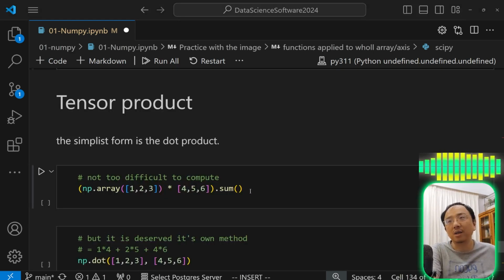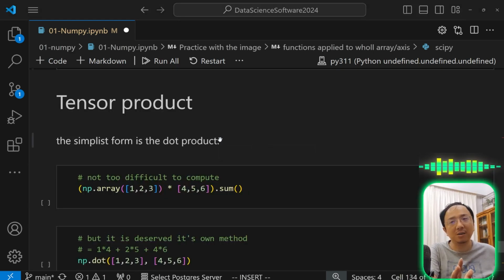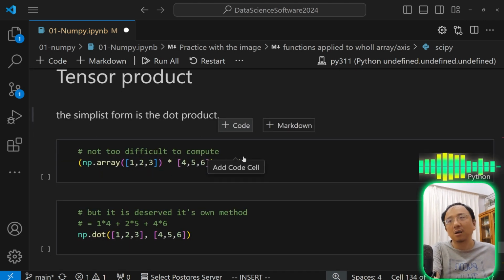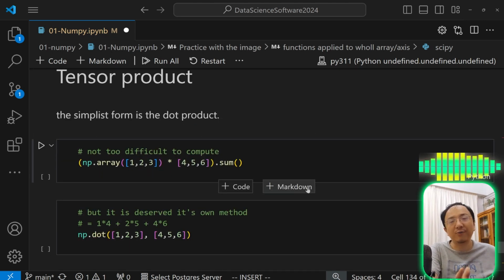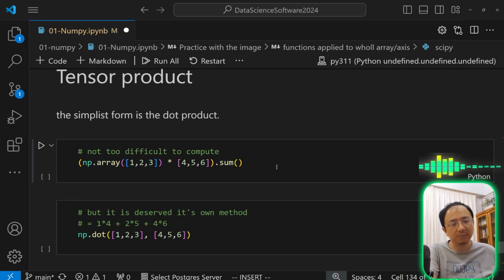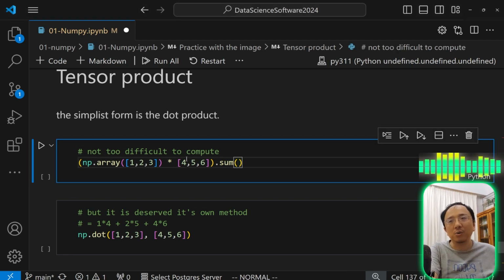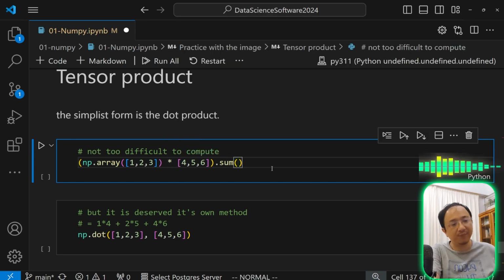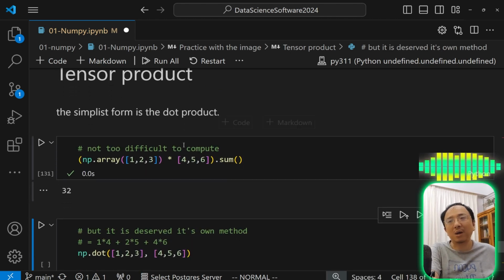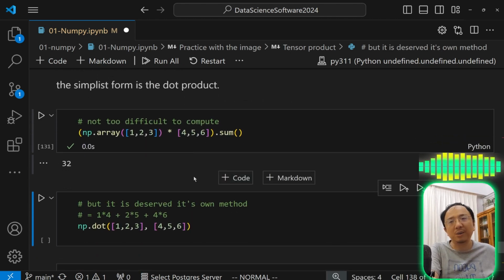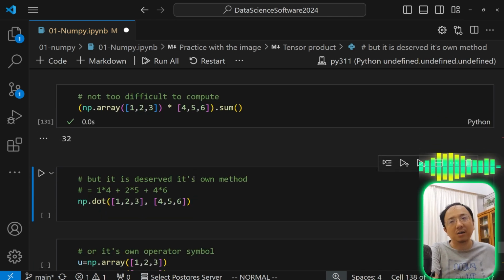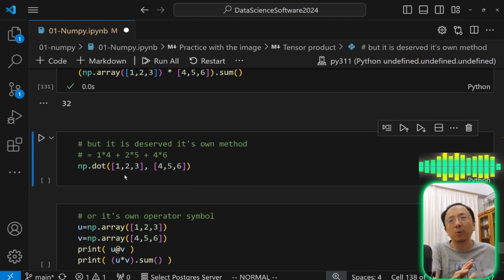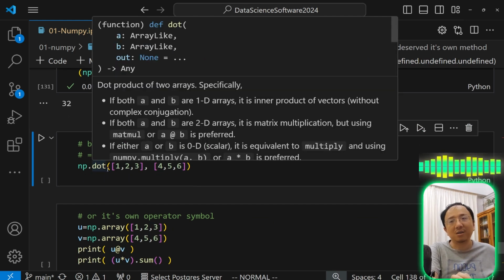Next, we are going to talk about tensor product or matrix product, matrix multiplication or inner product. The simplest form is a dot product, which we've learned maybe in mathematics class. So basically, you can use some fundamental operators like element-wise multiplication and sum, that we just have learned, to do dot product. But because they so fundamentally exist in mathematics and in a lot of things like scientific computing, we do have a dedicated function, dot, to do these things.